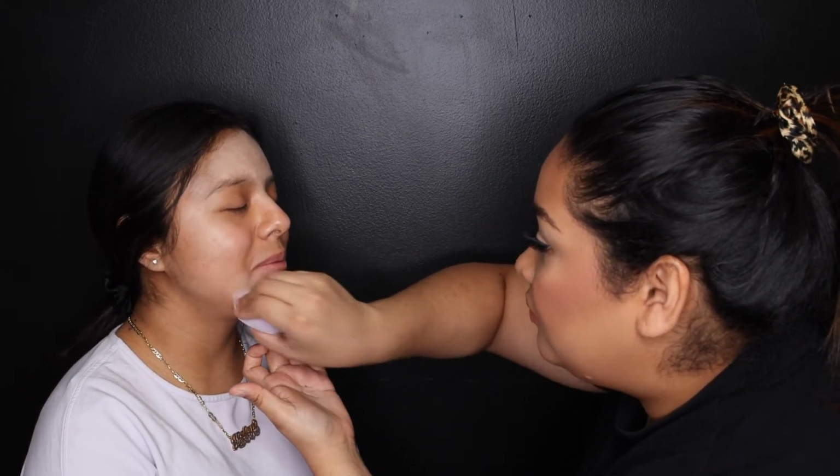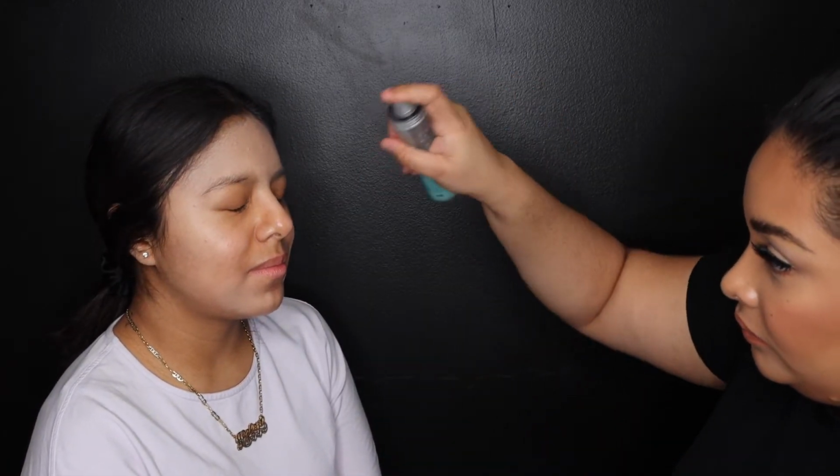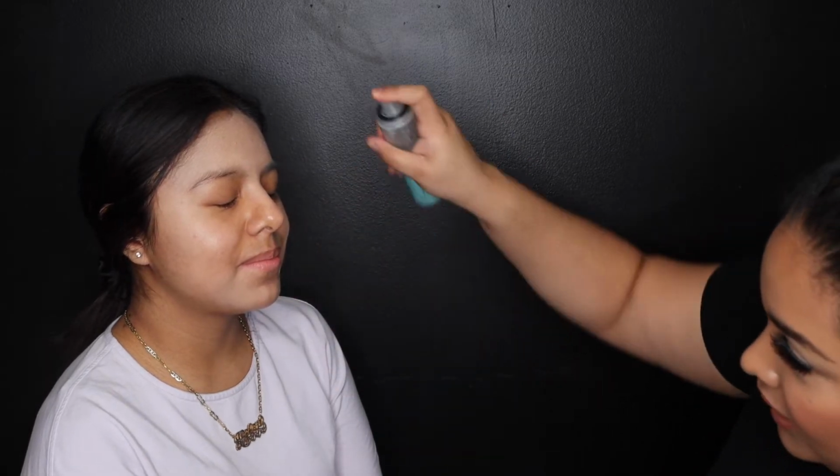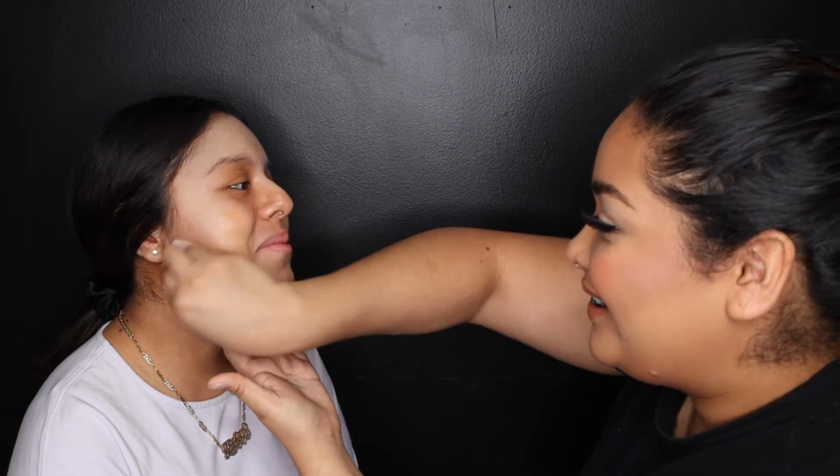So I try to avoid that by just using a lighter concealer shade and then just setting it with a setting spray and then going in with the foundation. That's going to make your skin look more even and more natural looking instead of just layering and layering makeup over makeup. So I didn't have Helen's foundation shade, but what I did was mix a few of the ones that I have in order to get her right shade.